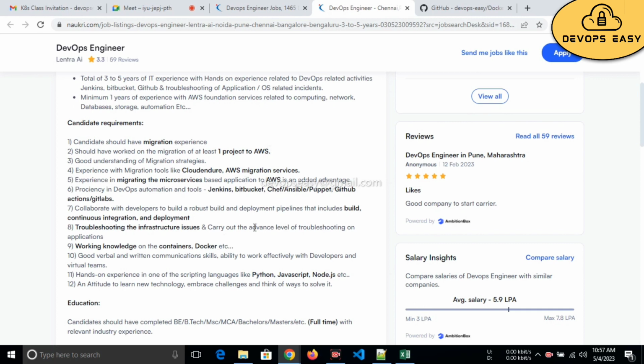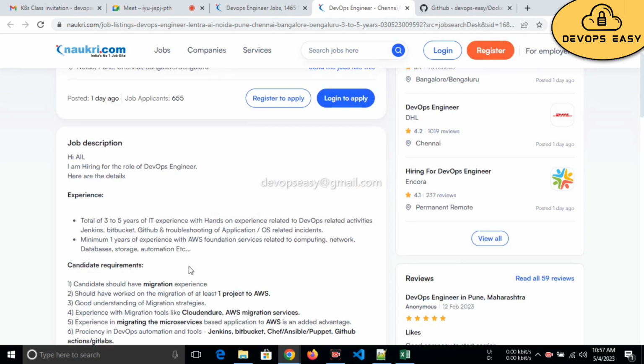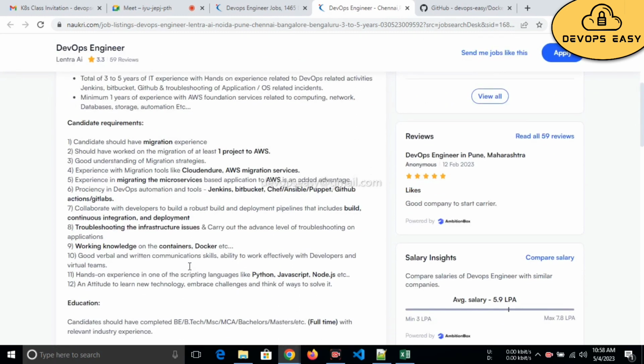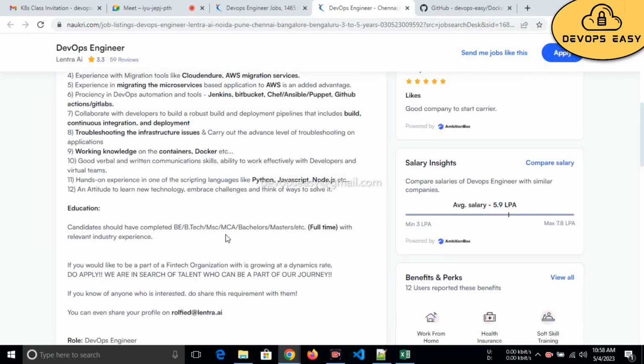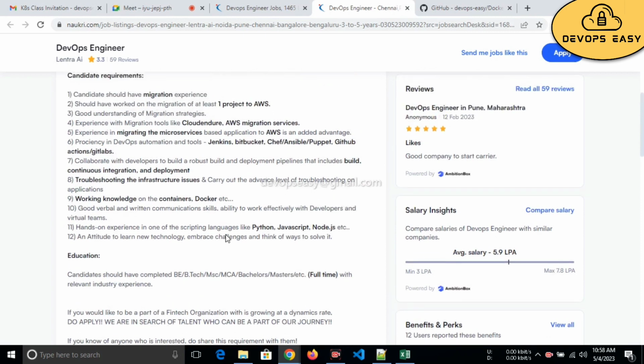If you try to tell some other tool, they will not select you because they are looking for a different tool. People are making this mistake itself. They will not check the JD, they will just simply attend the interview. You need to check the background of the company. What is that company providing? You need to refer to that company's website and the JD at least. Depending upon that, you need to prepare your introduction. So before attending an interview, you need to at least prepare.